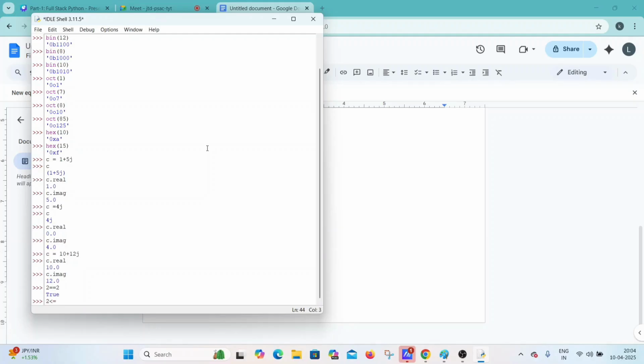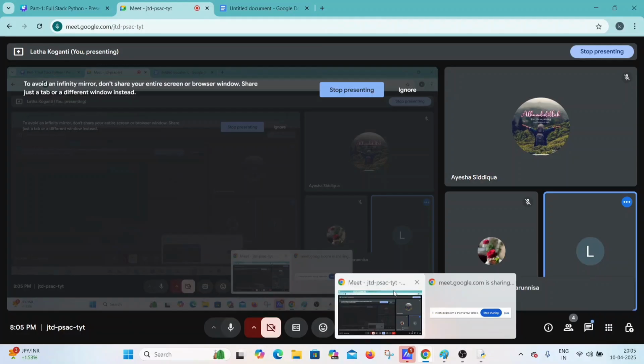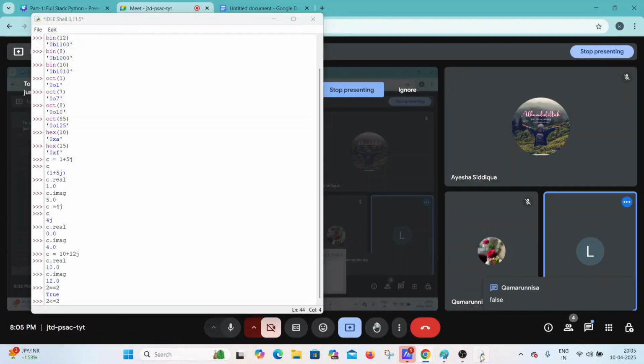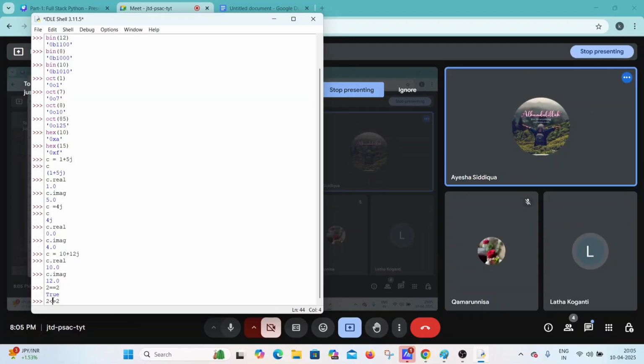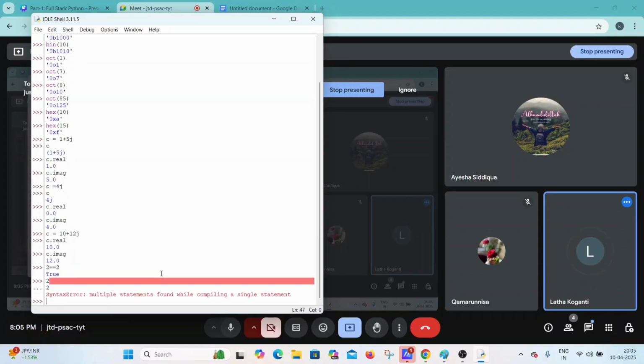If I take 2 less than or equal to 2, then what will be the output? Is it true or false? Just see it again. 2 less than or equal to 2. Less than or equal, I use two symbols. If any one of them is correct, then it will be True.